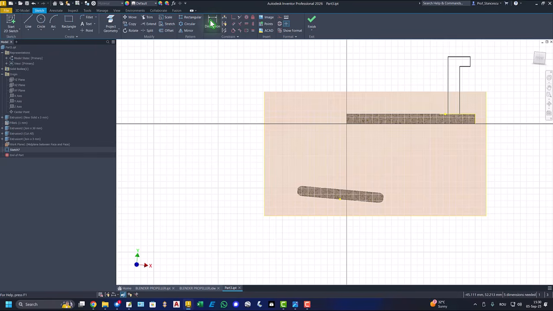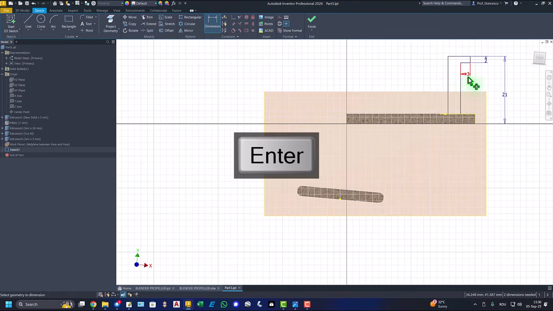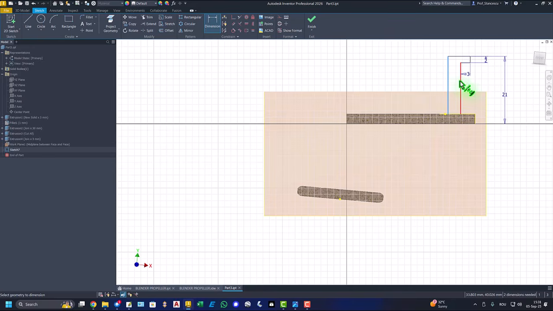That dimensions are 21 here, two millimeters is this, 3 here, and 3 for this.